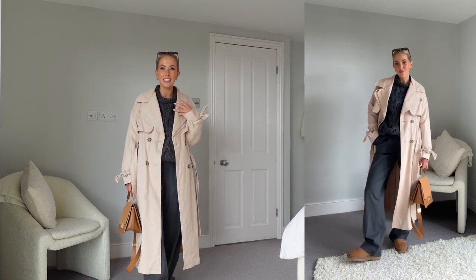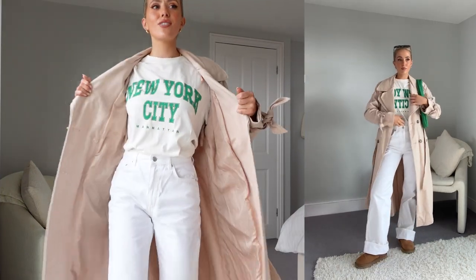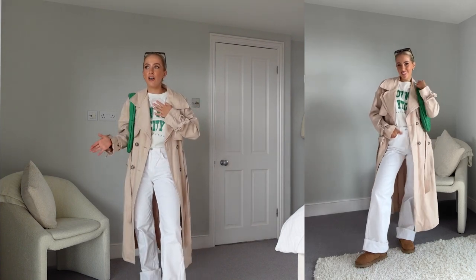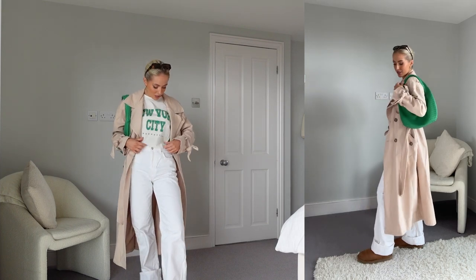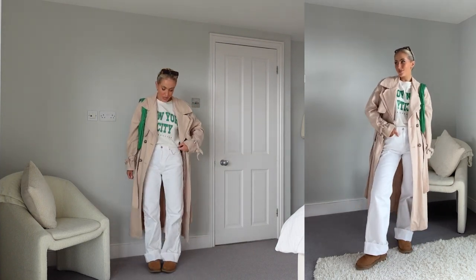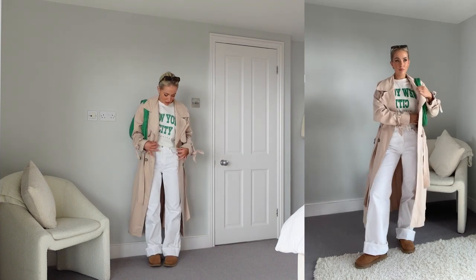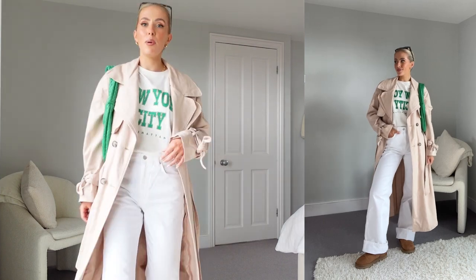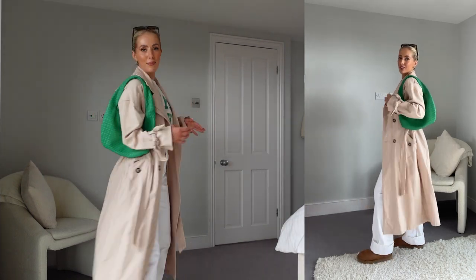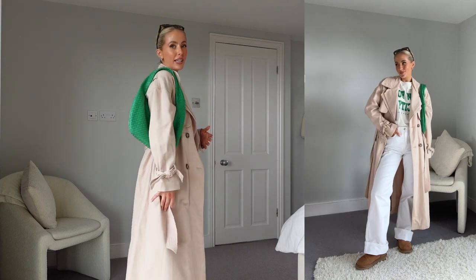Styling with my classic beige capsule trench coat — I've had this one for about 10 years and it's a must-recommend. I'd even wear it in spring and summer on days where you need that little added layer. This is actually a different green tee from yesterday's one — it just arrived from H&M and I'm keeping both because I have so many green accessories. Going with the neutral accessories and bag — just another way I brighten up those more neutral classic looks, like I mentioned with the short options. It's important to wear a bit of color in autumn even when swaying towards neutrals.